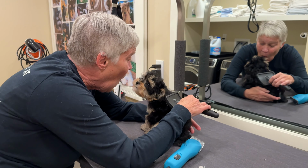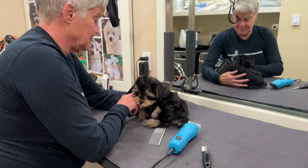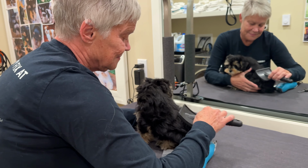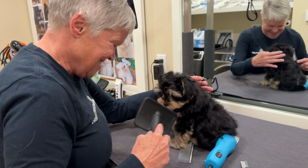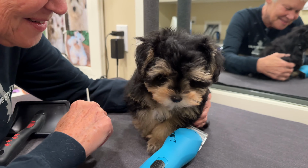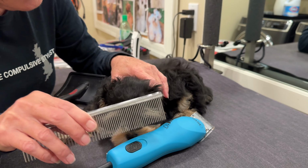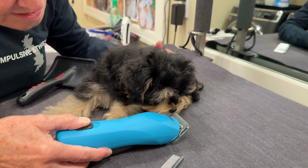I have been waiting for a tiny boy in my breeding program for a long time. And when everything came back beautifully on him, his progress and his EMBARK DNA and everything is just right on. So I'm thrilled to have him in my breeding program. He will help us produce lovely toy-sized puppies.